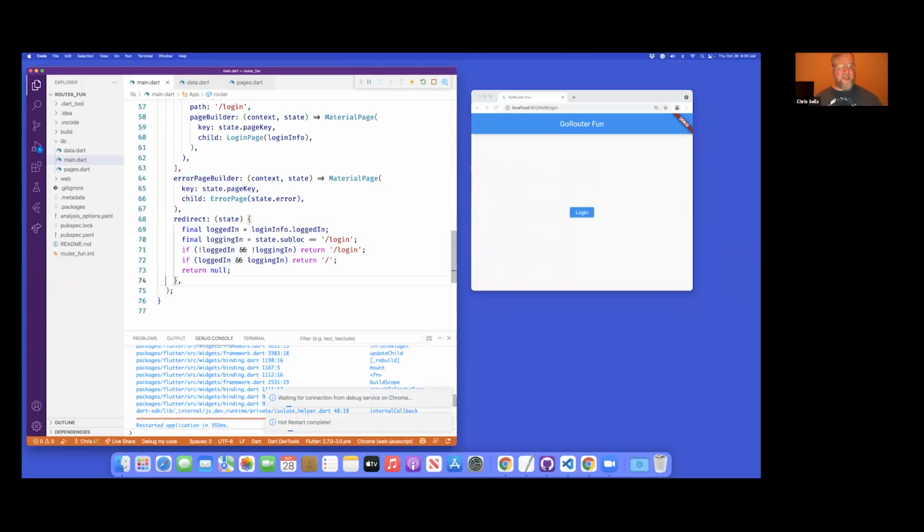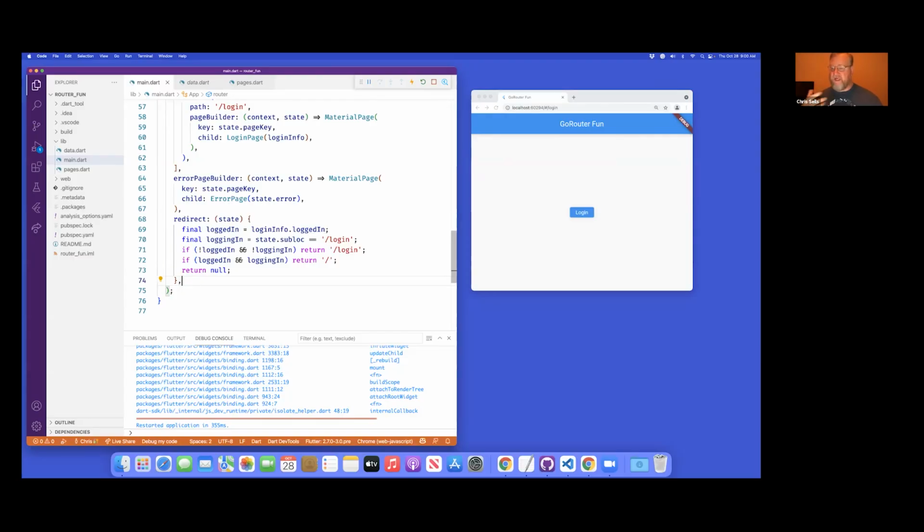Now, when we press the login page, we are not logged in. We've flipped the bit, and we can test that by going to the home page, and it lets us. But that's lame. That's not what we want. What we want is, once they log in, to go to wherever the content is.